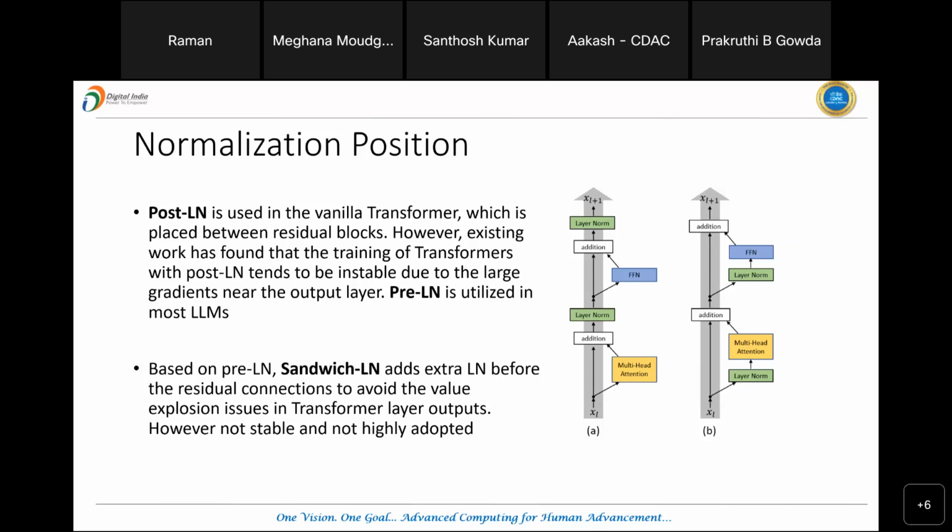Beyond that 400 mark, post would really give you unstable training. Your model will start giving you NaN loss, etc. And people did experiment with something known as sandwich layer normalization, where you have both post and pre. Again, this worked for some cases, but it's not highly adopted, and people are still sticking with pre-layer normalization.